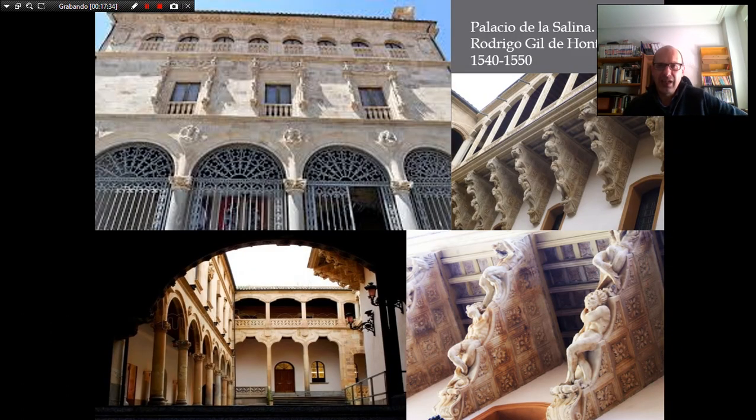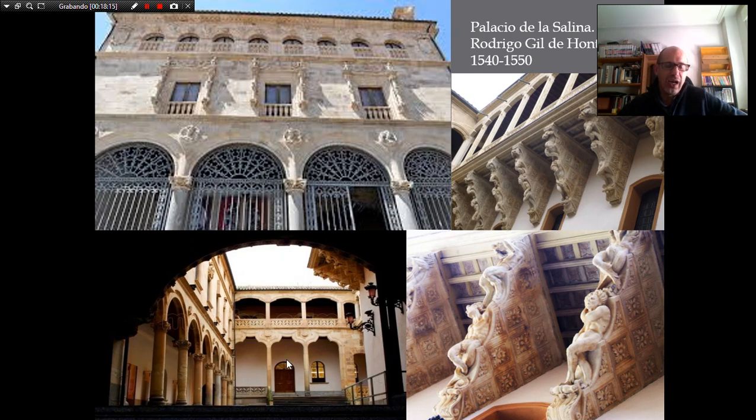But it's more interesting, this detail that you have here in another plateresque building in the city of Salamanca. Bueno, this is another palace, the Palacio de la Salina, in Salamanca too. Rodrigo Gil de Ontañón is an architect who did not work in plateresque. This is full Renaissance. Look at the middle point arches over columns, and then a body of windows, and then it seems like a balcony. It's a balcony typical of this architect, Rodrigo Gil de Ontañón, I told you, who worked in the middle of the 16th century in Salamanca. Remember, this is a full Renaissance work, not plateresque.